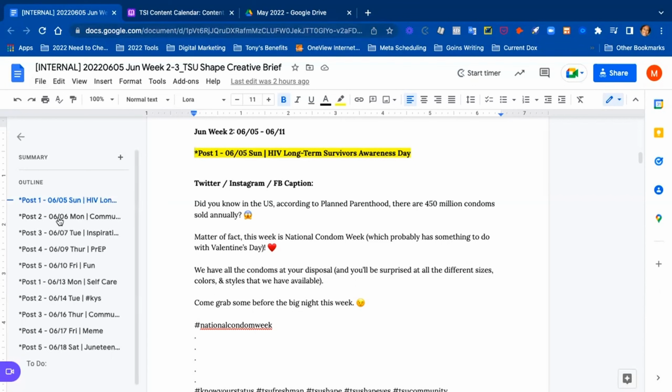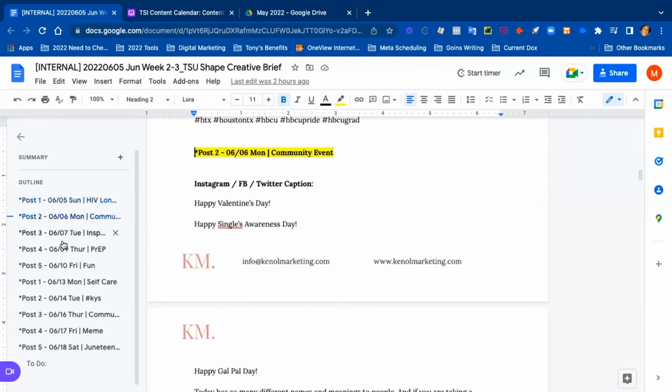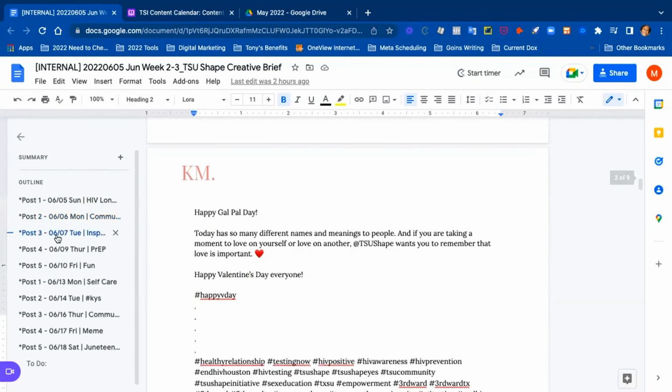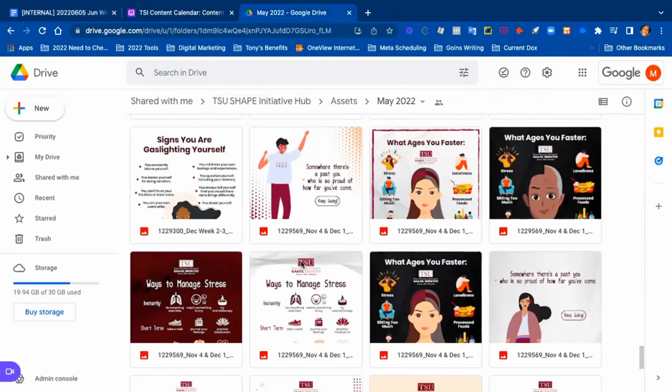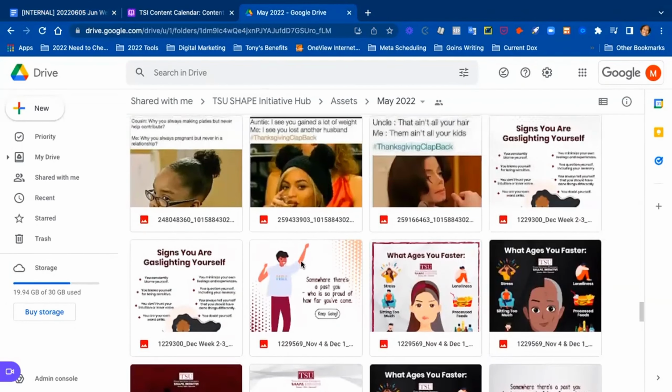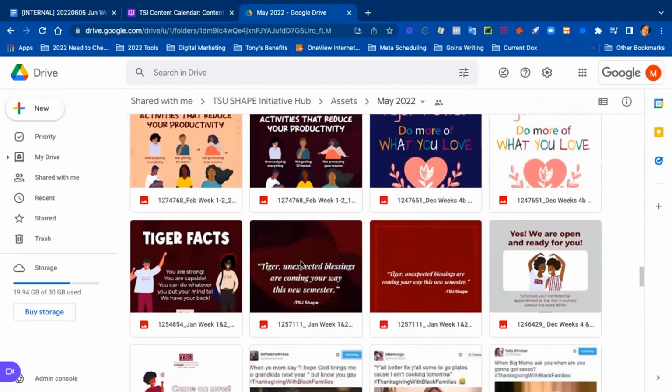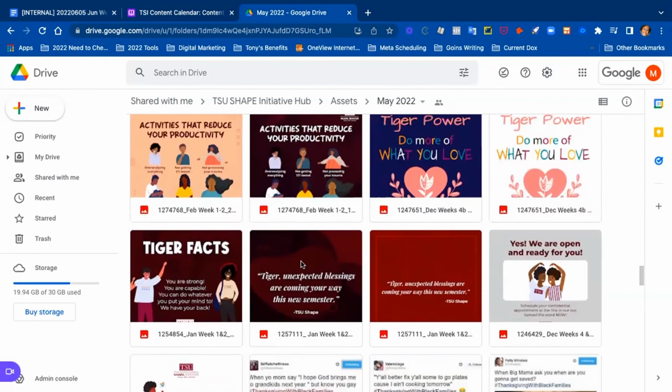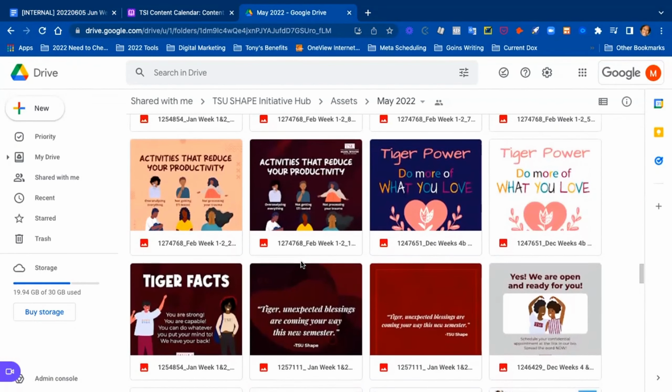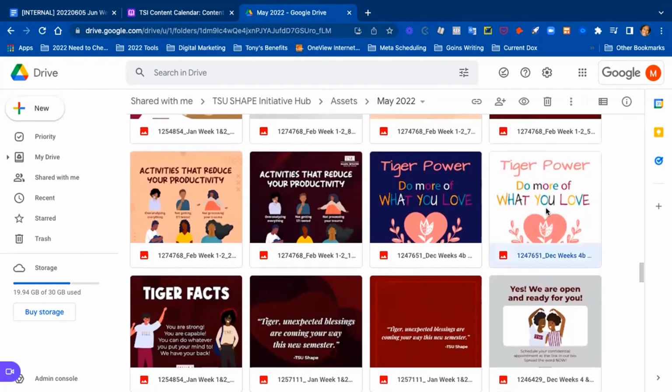So we have one for community. I think she sent me an email with a post for that one, so I have to go through the email for it. Inspiration, I definitely know I have some inspiration. So we're going to go over to the folder and we'll scroll through till we find something. So this is one way of getting the things that need to be on there. All right, let's get this one here.